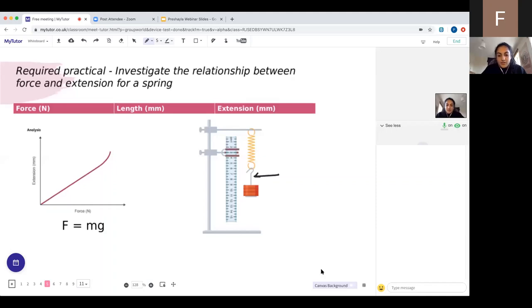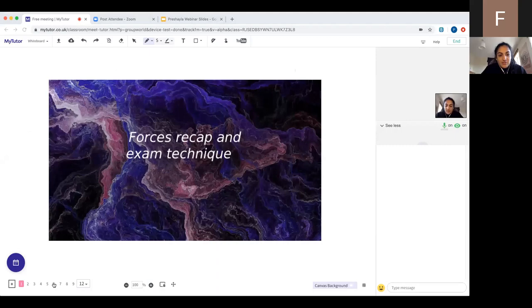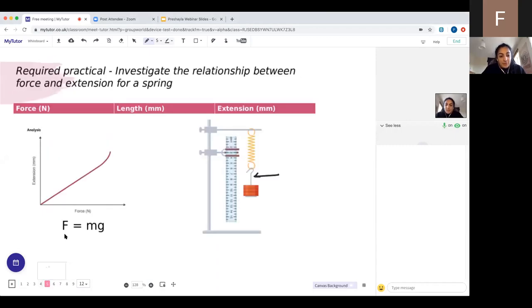Okay, loads of you are saying times by G, which is really good. I've put it on the screen here even. You just want to times your mass by G. If you don't know what G is, it's 9.8 and it stands for the gravitational field strength. Make sure you use 9.8. Don't round to 10, they won't accept it. And don't round to 9, don't do any of that. Just do 9.8 every single time and you'll be fine.